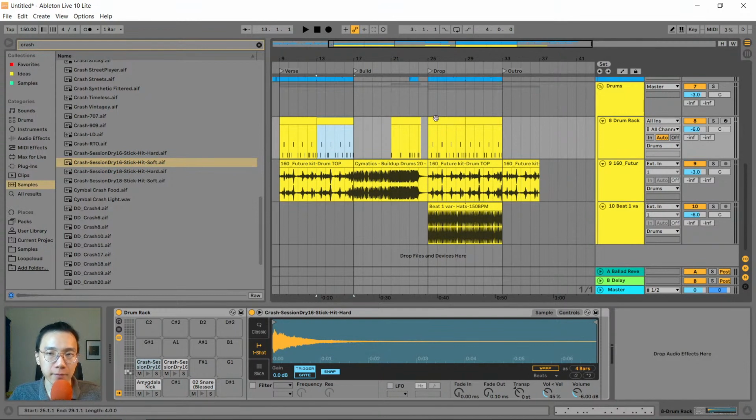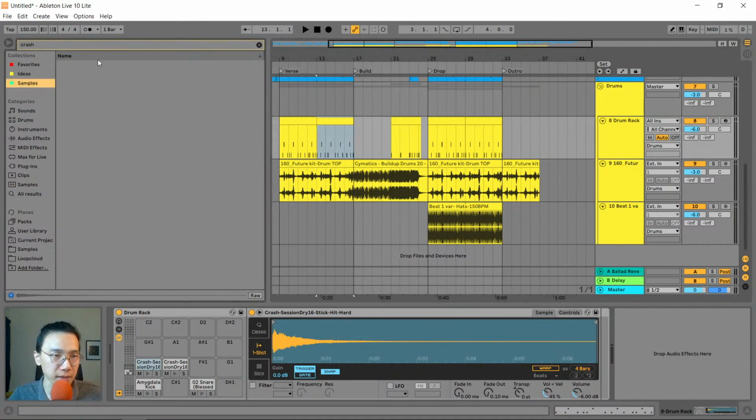Okay, so now we added crash, but then I like to use cymbal, right? So cymbal might be a bit tricky, right? Because cymbal doesn't really fall at the downbeat or anything like that. It sort of plays before and then it sort of extends across that downbeat, right? But I suppose we can still use it. We can probably still hold it within here.